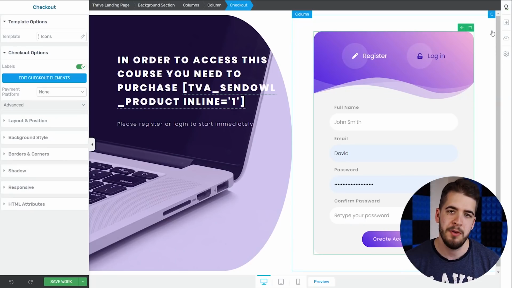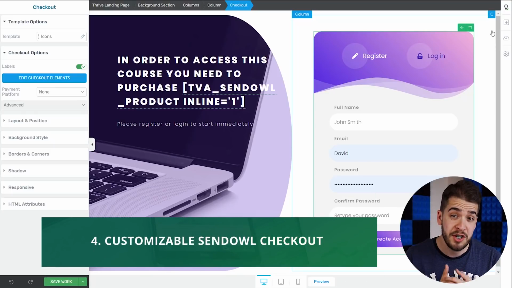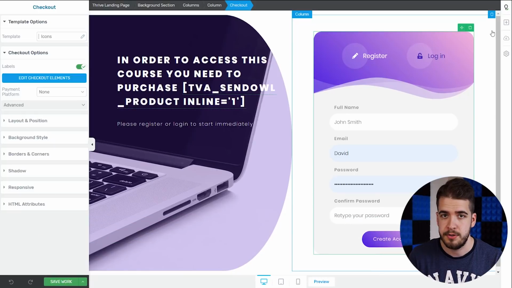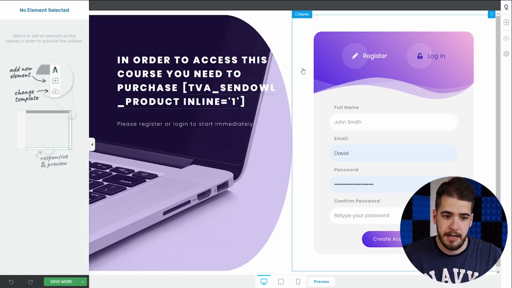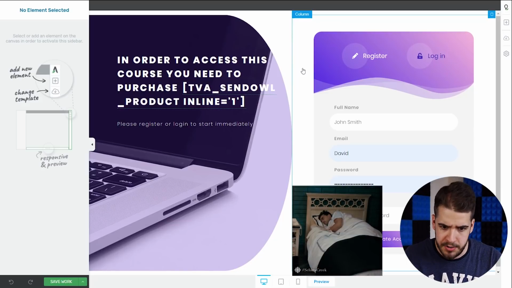And now, something for you guys that are also SendOwl users and you're using SendOwl with Thrive Apprentice, you can now completely customize the checkout page. When your visitor is looking to purchase your premium online course, you can completely customize that using our editor, right? So here we have a beautiful checkout page that was made by our design team. I mean, you can tell that this was made by a professional designer. Just look at it, right?